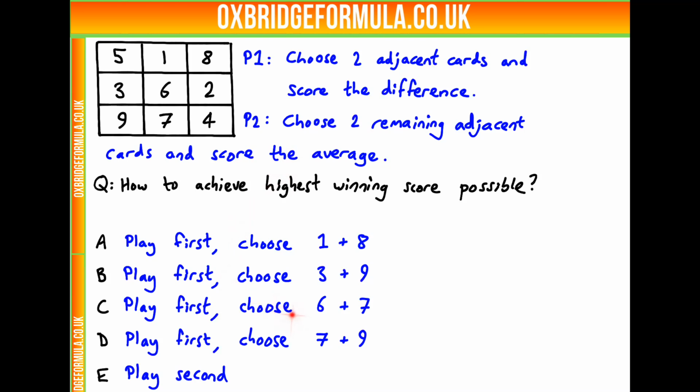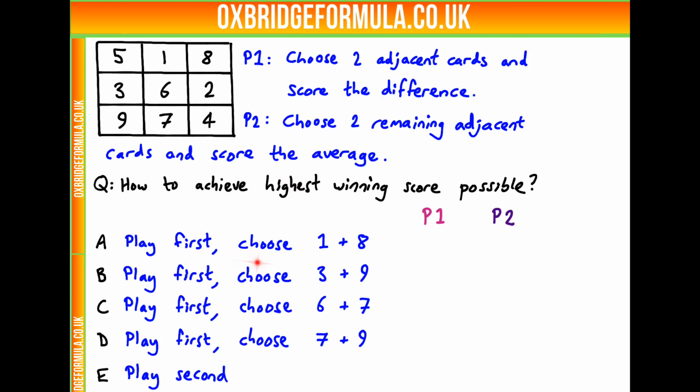Well, for each of these, if we play what we're told for player 1, then if we can find a player 2 score that beats this, then we know it must be wrong because we know that she needs to win. So let's set up something of a table, come up with all the player 1 scores and see if we can identify a player 2 score while following the rules that beats player 1.